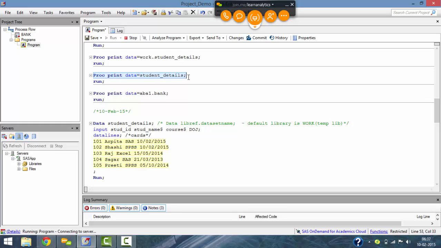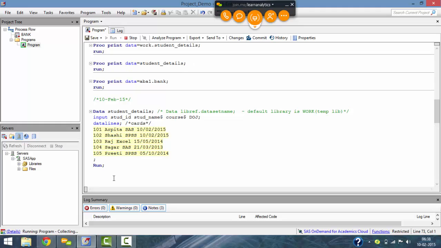Just write proc print data equal to student details, so that at the end of executing it, you just print the result. Yes, you can do that. Executed.